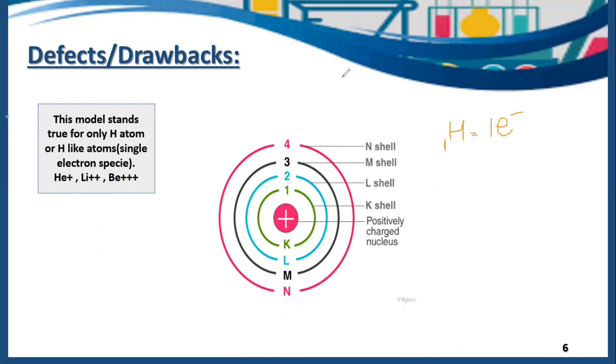By moving on, next one we have is helium. Atomic number of helium is 2. It will lose one electron and will act as one electron species. The atomic number of lithium is 3. It will lose 2 electrons and will act as 1 electron species. The atomic number of beryllium is 4. It will lose 3 electrons and will act as 1 electron species. After losing electrons, now hydrogen, helium, lithium, beryllium, these all are acting as 1 electron species. Bohr's model is not applicable on multiple electron species.